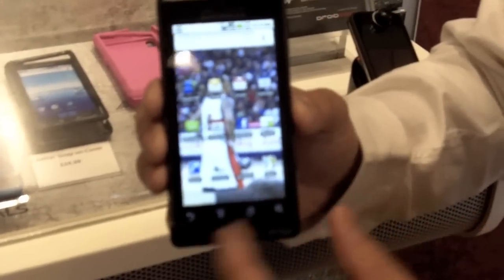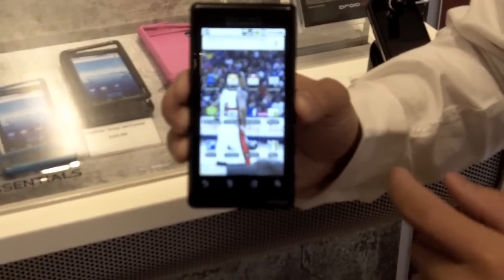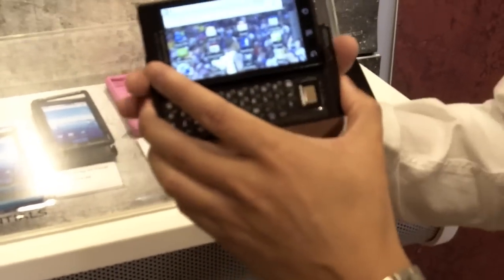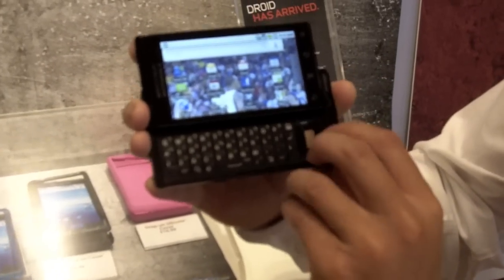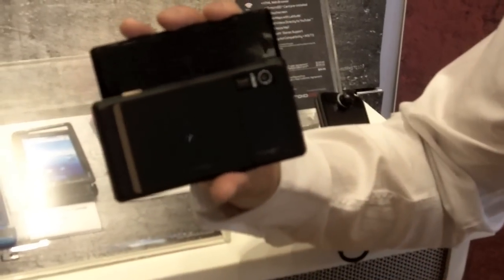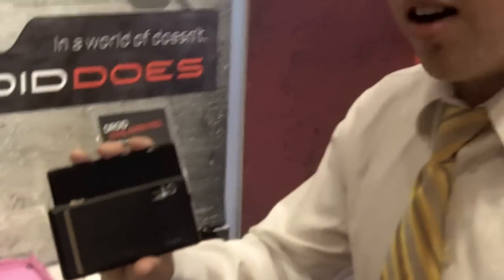This is generally how it looks. It has a full touchscreen display along with a full QWERTY keyboard, and it also has a mousepad on the right side to help navigate along with the touchscreen. If we flip it, it comes equipped with a 5 megapixel camera, great for picture taking and video recording.